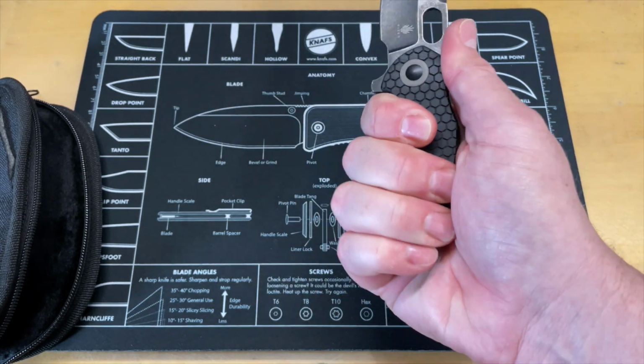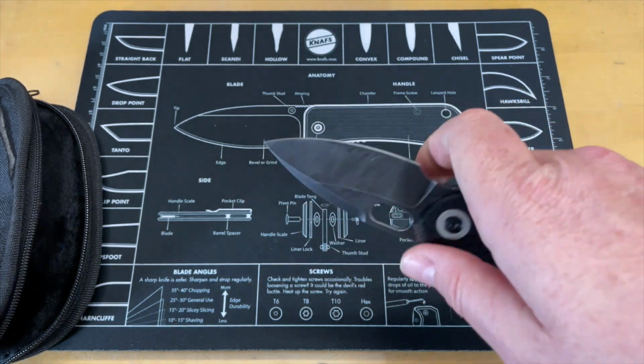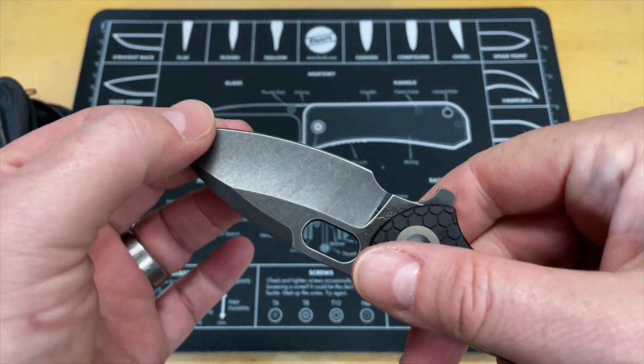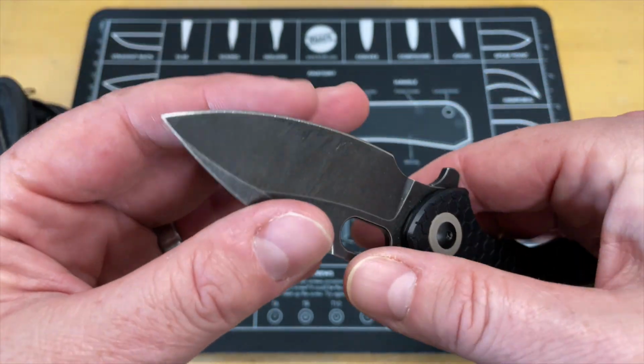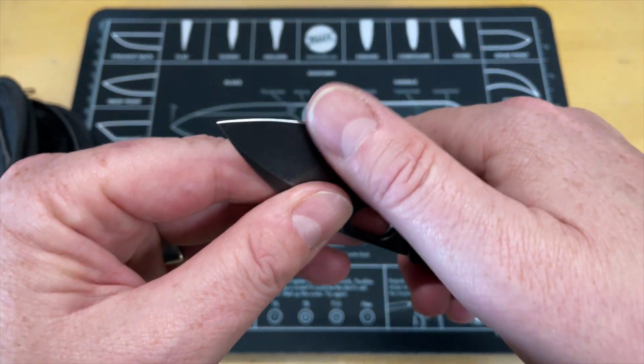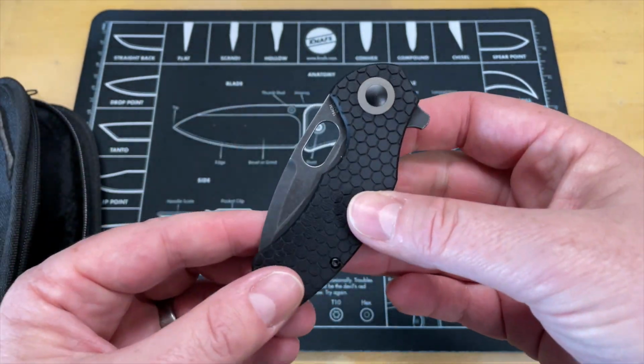Now in grip like this, it feels a little short, but it's got that big ample forward choil. It's not super thin, but it is hollow ground, and so you're going to have some longevity of the blade. It's not sharp. I'm going to have to sharpen this. Jared always gives me a warning. He's like, I can't tell you how sharp any of these knives are. You may have to touch them up.